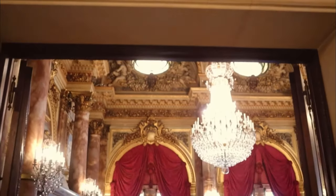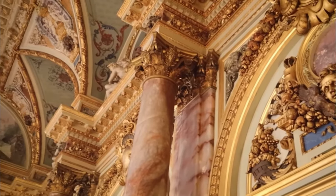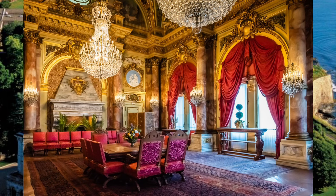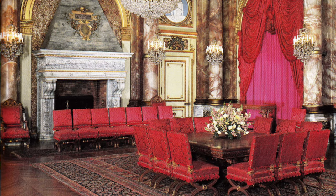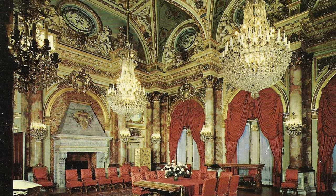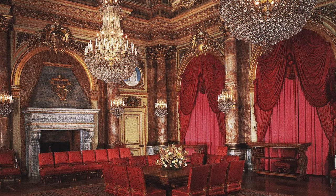Now let's enter into the grandest room in the home, that being the 2,400 square foot dining room. This room certainly knocks your socks off, with Roman influences and 18th century inspiration. There are 12 freestanding rose alabaster Corinthian columns supporting a colossal carved and gilt cornice. There are high levels of gilding, ornamentation, and relief work throughout the entirety of this room. The room also has a 16th century-style table of carved oak and can seat up to 34 individuals. Notice the incredible large chandeliers on either side of the room. The fireplace can also be noted from the Gilded Age TV show, as it is seen in the Russells' home.